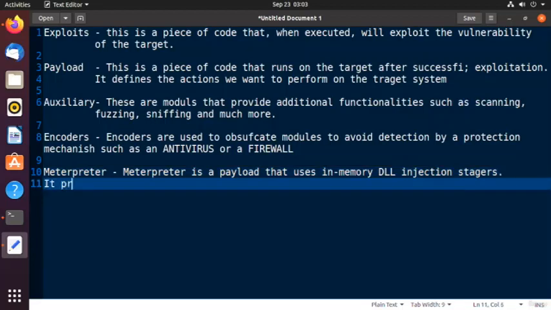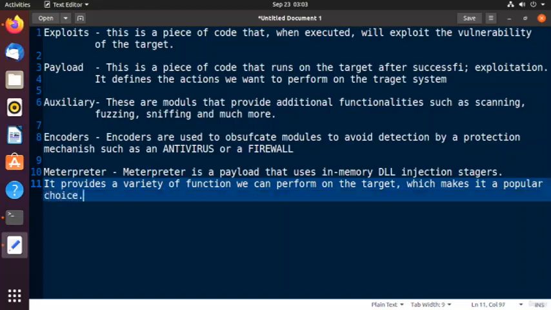It provides a variety of functions we can perform on the target, which makes it a popular choice.